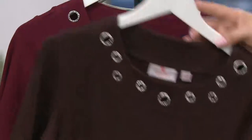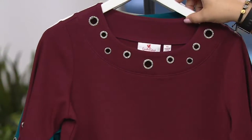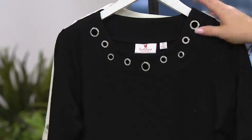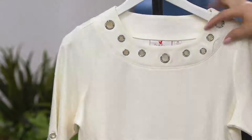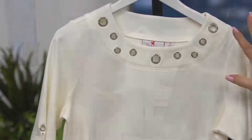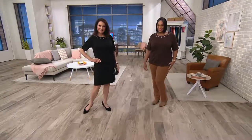Let's do the colors again. There's that beautiful rich espresso. I love that espresso. I do too. There's the wine, also gorgeous. And then the teal. Then there's black, and there's ivory. Beautiful. The detail is gorgeous. Just gorgeous. Simple, sophisticated, elegant. It's a little sophisticated.